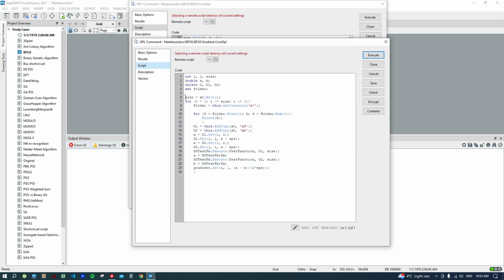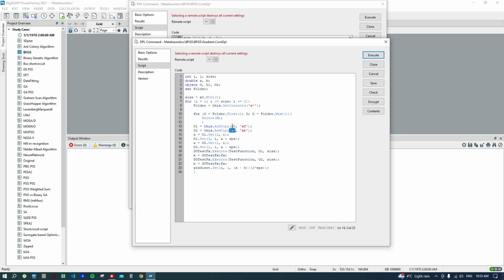So the gradient vector is computed like this. First, we take the size of the solution, which is 5 in our case, so we are going to iterate from 1 to 5. We are going to construct 2 copies of the solution vector.